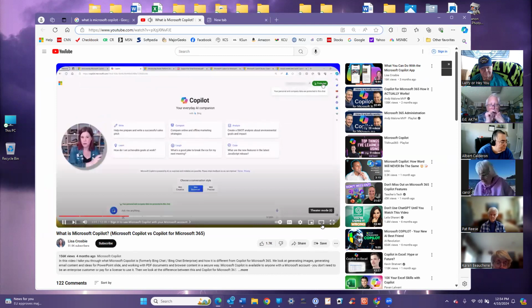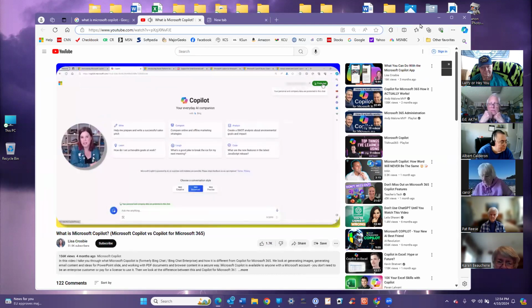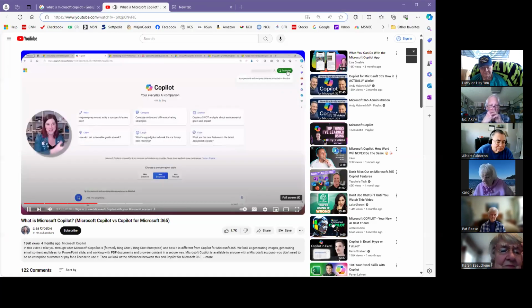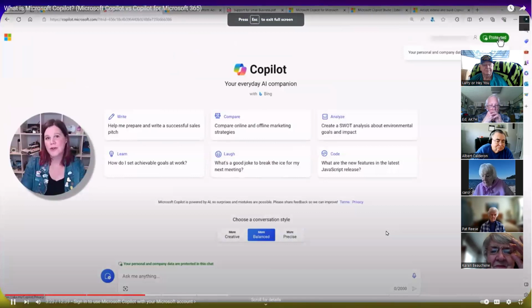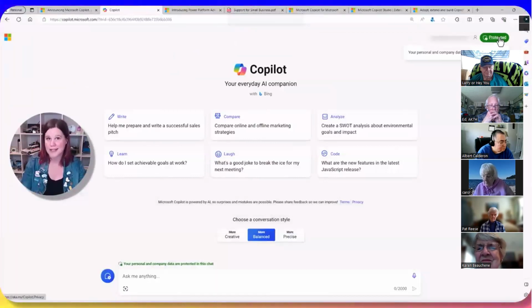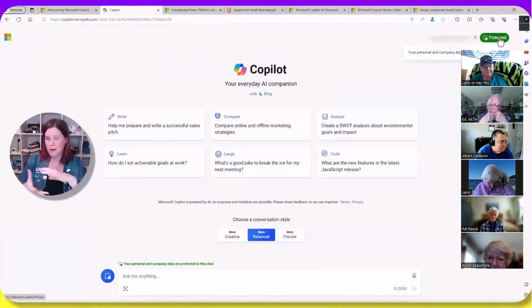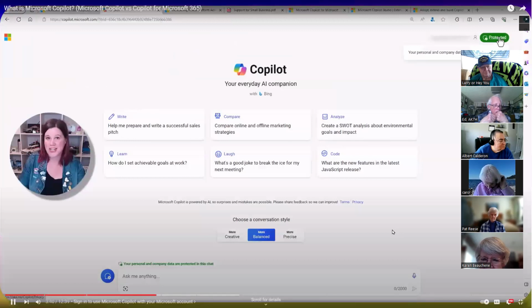Whereas if you just sign in with your public free Microsoft account, that is not commercially protected in the same way. So use that for anything that's not sensitive, personal use, just having some fun generating images and content. But if you're using this in a workplace context and you've got perhaps confidential information, like proposal documents or planning documents, then when you're using this, it is protected and it's not being shared with Microsoft and not being shared back with the models. But the functionality is the same.